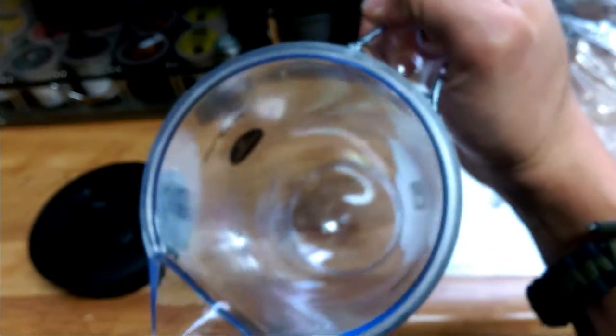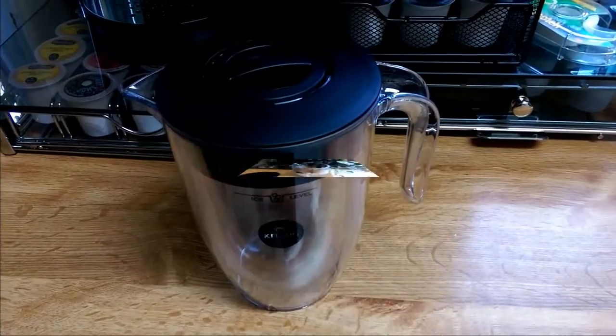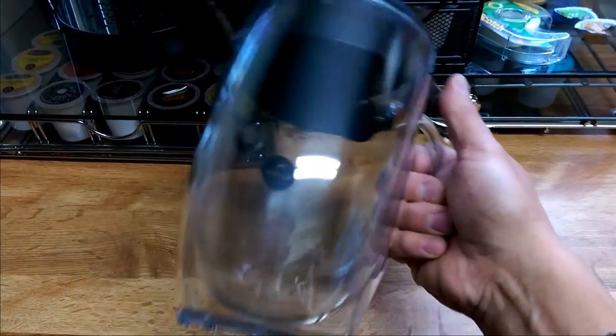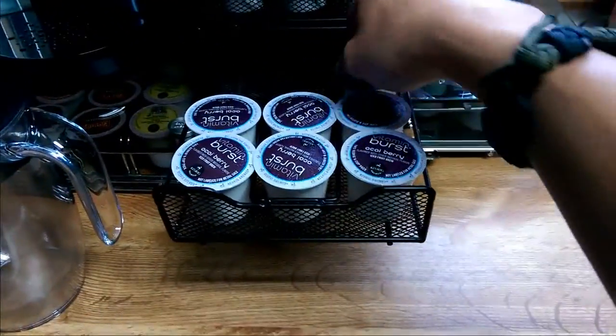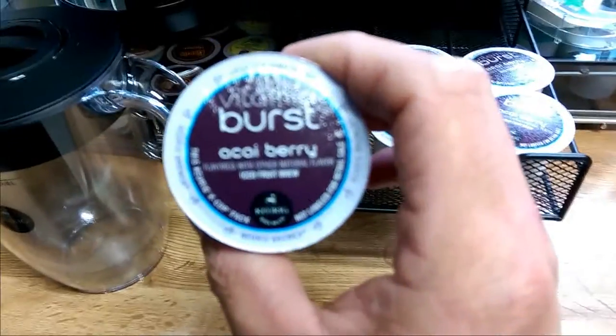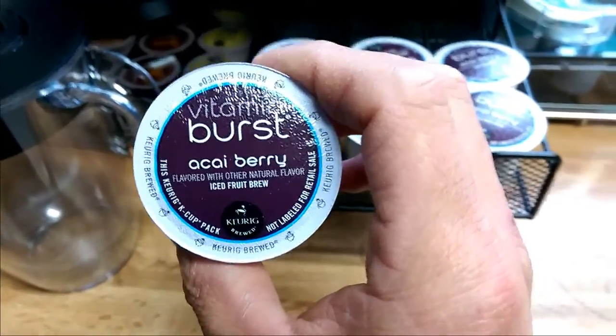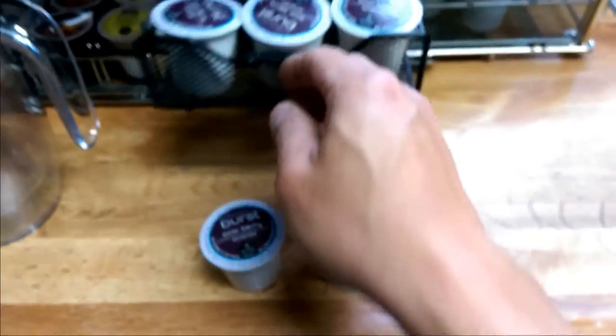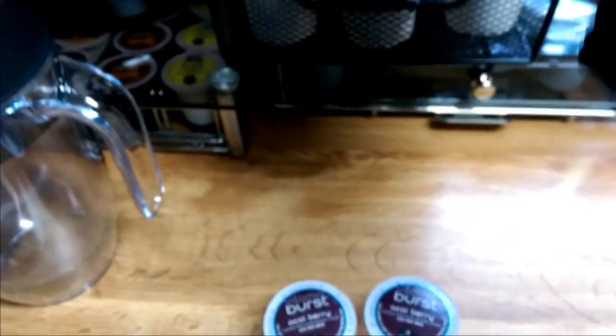I'm going to pause the video right here so we can go ahead and wash this pitcher out, make sure it's nice and clean for its first use, and I will be right back. Alright, we are back, and the Keurig over ice pitcher is washed out, ready for use. For our drink today, we are going to use the Vitamin Burst Acai Berry vitamin water. I actually like it a lot, it's pretty good. They also make the strawberry pomegranate, which I have one of right here.